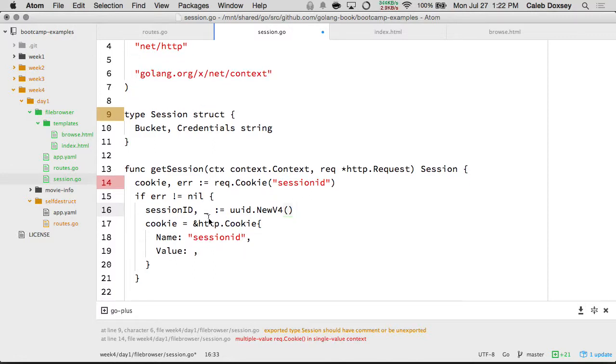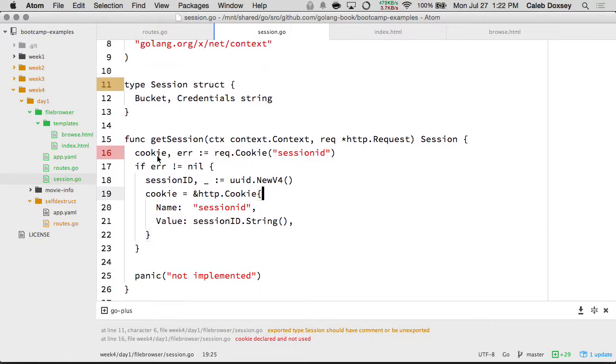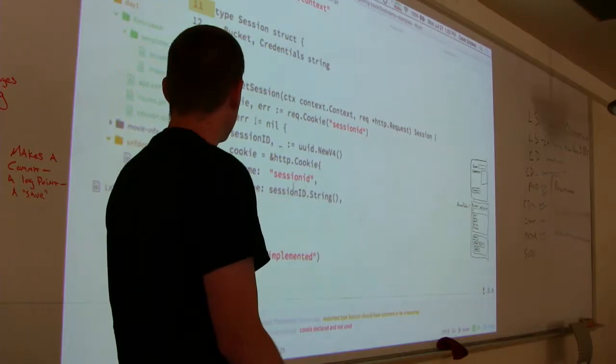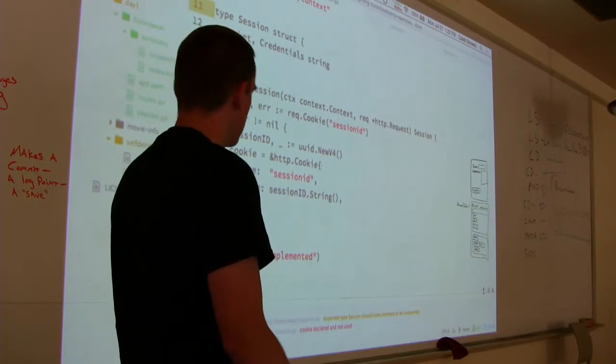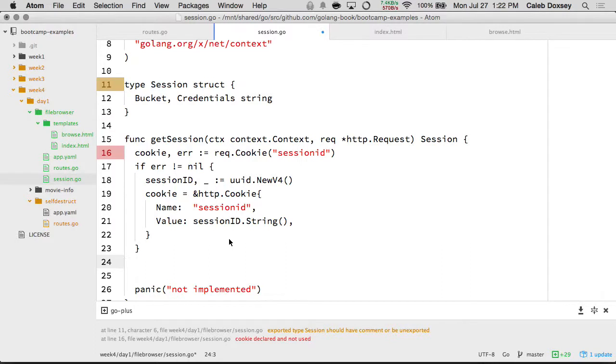That will create a UUID, and then here all we have to do is sessionID.String. Okay, so if no cookie exists, we'll create one like this. Now we have a cookie with a value equal to the session ID.